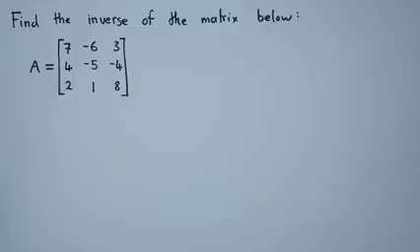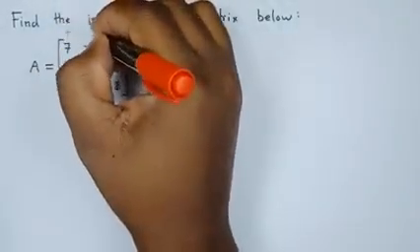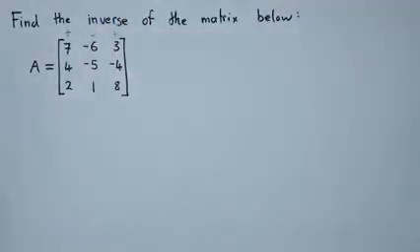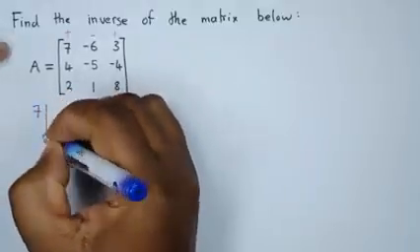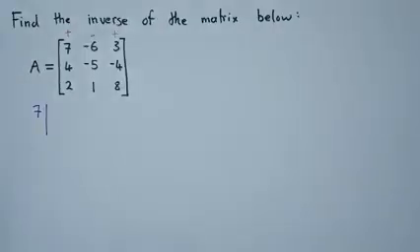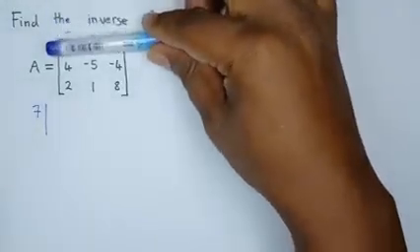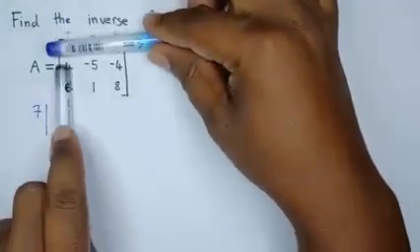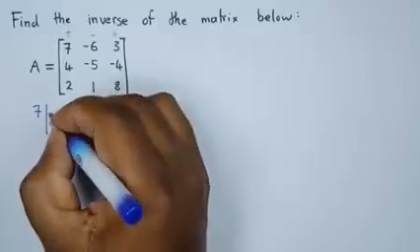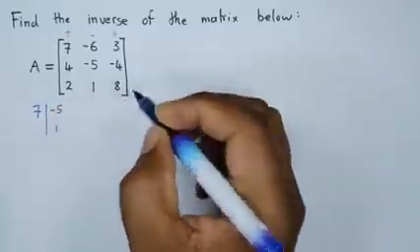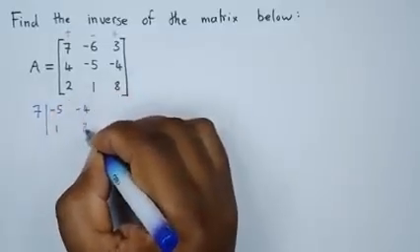So finding the determinant, we simply say we set up plus minus plus on top like that. Then we're going to get each value in that particular row. So the first value that we have is 7. So we can have our 7 here like this. Then let's form the 2 by 2 that is created, excluding the row and column for 7. So the 2 by 2 that is formed when you exclude those two. So we have -5, 1, -4, and 8.